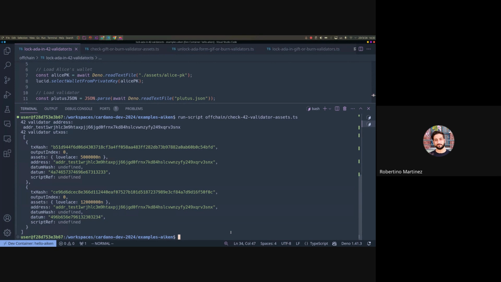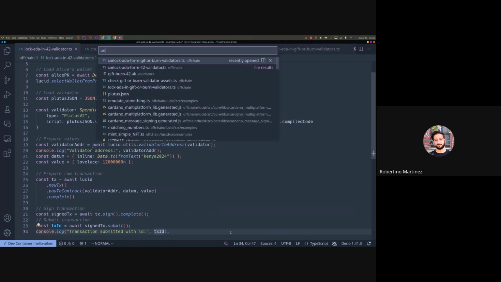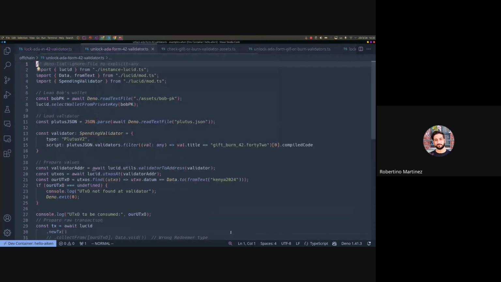This part was same as before, boring, but let's see how we can consume. Let's unlock ADA from the 42 validator. So Bob wants to unlock the ADA. We load Bob's wallet, we load the validator, we calculate the address. This is all the same as we did before.